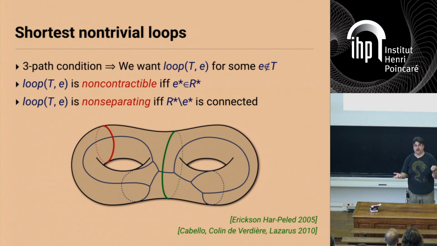That gives me the shortest non-contractible one. And I do some pre-processing to find all the bridges in the cut locus, and I avoid those, and that will find the shortest non-separating loop. Okay? You're finding the bottom of the length spectrum, I guess.